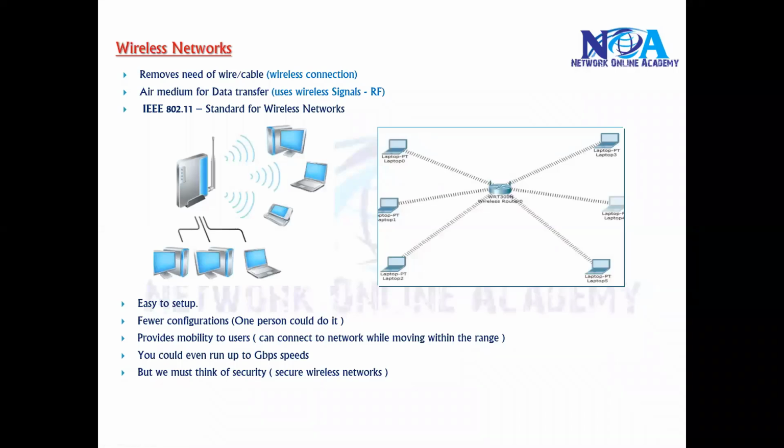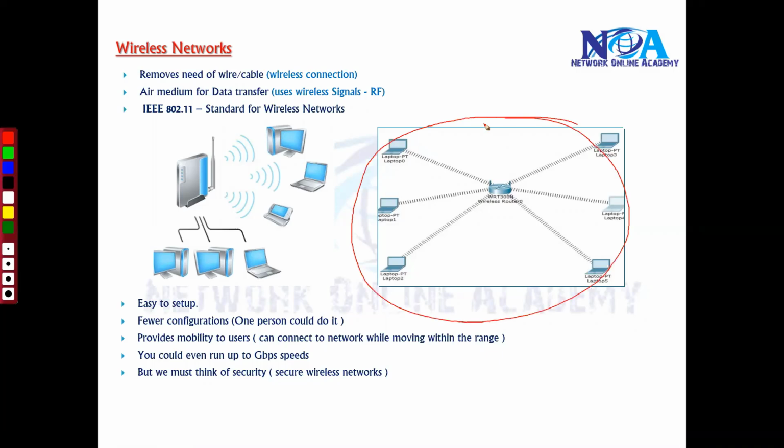And one more thing you need to consider here is security, because wireless offers you the benefits of mobility, as long as you are within the coverage area we can still get connected. That's the advantage we get. But it is also prone to some kind of security issues. If there is a user, might be a visitor, sitting in that coverage area or within your campus, there is a possibility that this user may try to connect to your network and gain access to the network resources. So that's something you need to consider. That's the reason security is important in wireless.